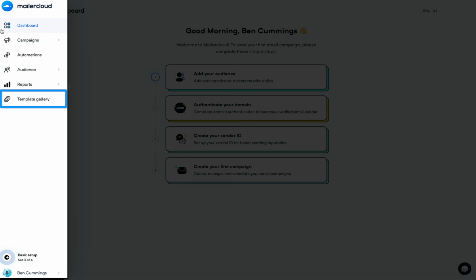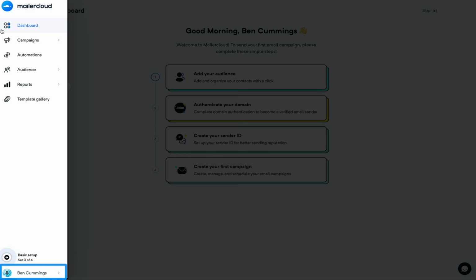You could use the drag and drop builder to create professional looking emails without any coding skills. And the gallery includes a range of templates from different types of campaigns, ensuring that you can quickly design and deploy emails that look great on any device. Then moving towards the very bottom there, we have the onboarding steps, and then finally, your account settings.